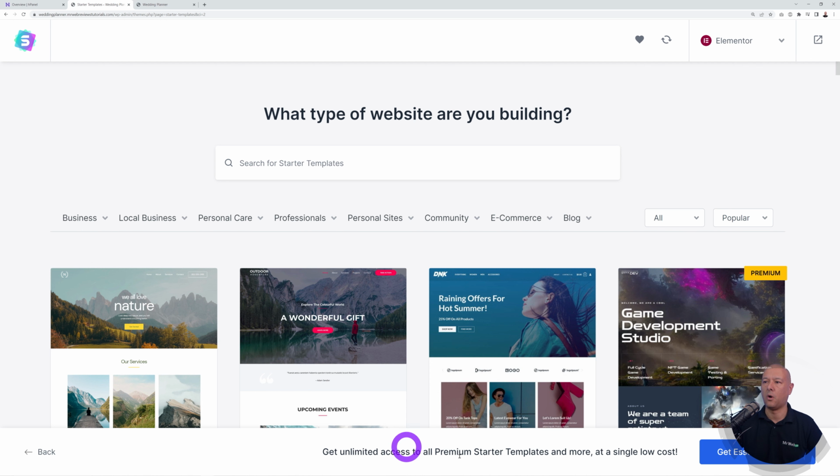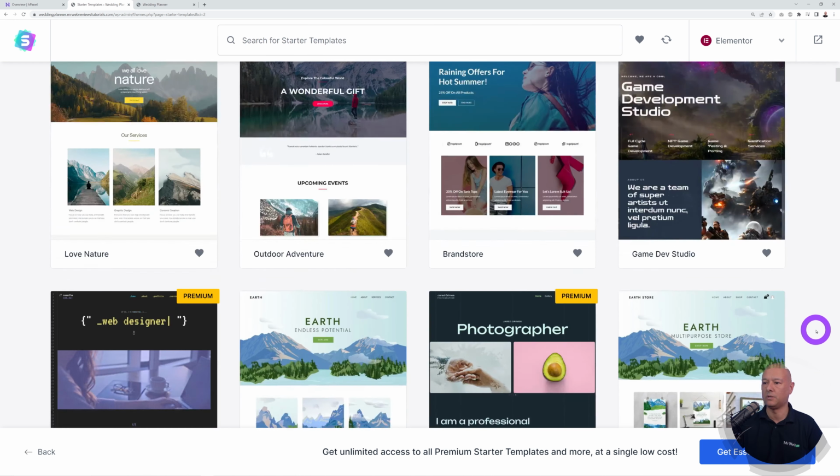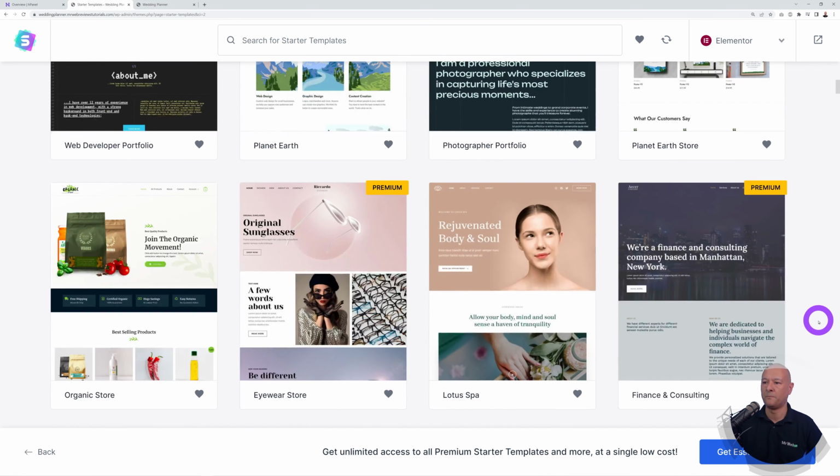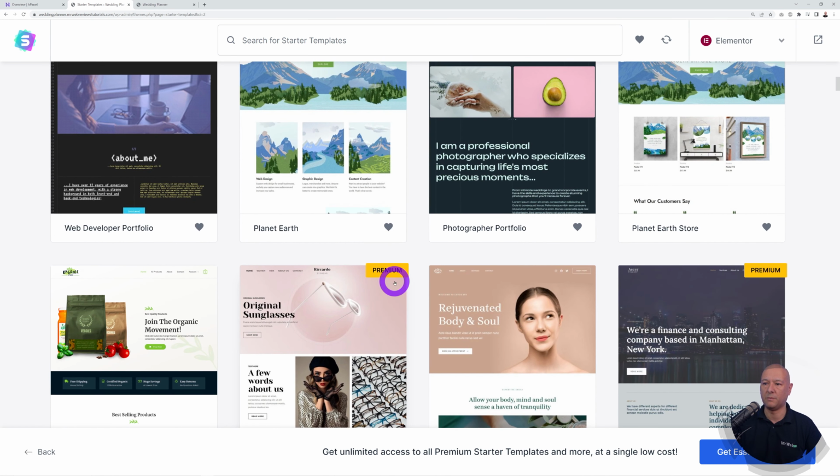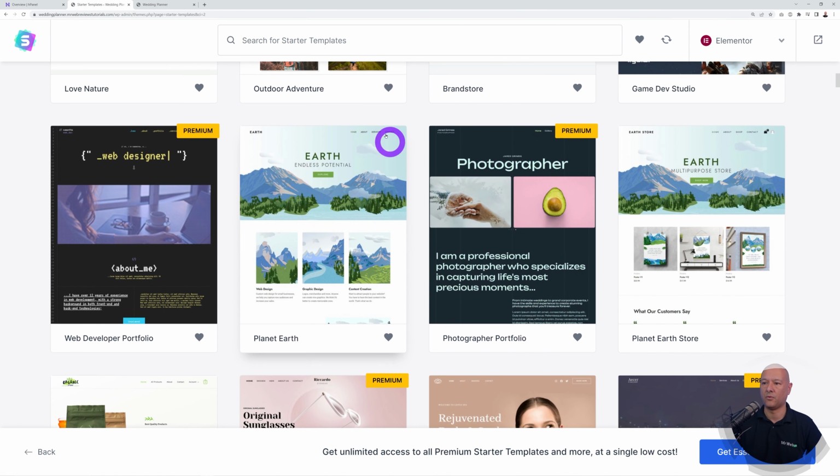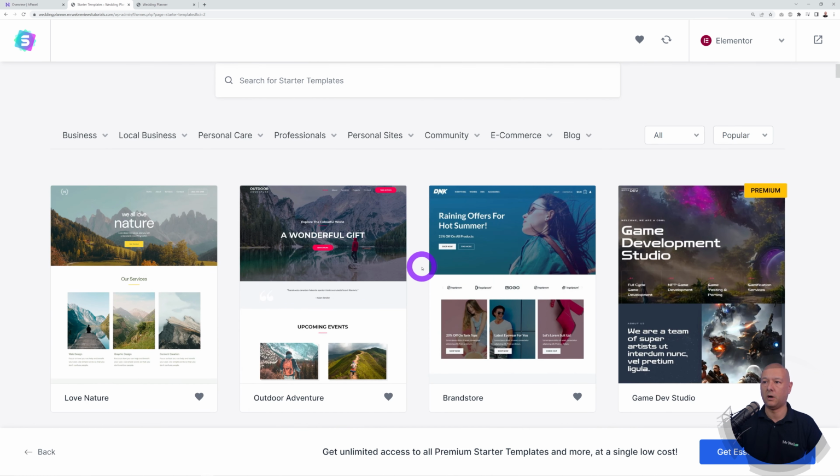And now we can select among all these different pre-built, ready-made templates. So if you scroll down, as you can see, you'll see quite a few of them. Some of them are premium, so these are paid versions, and some of them are free, like this one, for instance. So today we are going to build this using only free resources. So we're just going to use one that's readily available here. So for instance, this one here, why not?